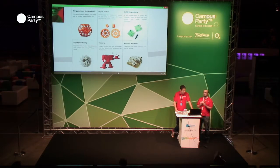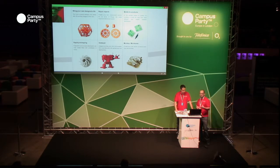For what can I buy a 3D printer? For example, if you are an engineer, you have many things in your mind, and you want to turn them into reality. The 3D printer brings the opportunity to make all your thoughts into reality. For example, impossible figures like the first one.